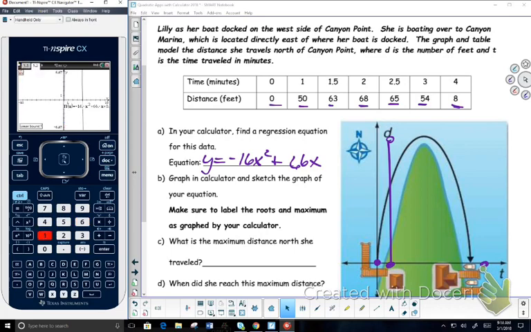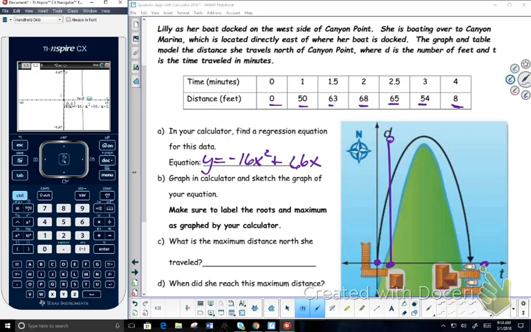Remember, our roots are called zeros, solutions, x-intercepts, and roots. What am I missing? Solutions, x-intercepts, roots, and zeros. I'm not sure which one I didn't say. You want to get to the left and the right of it. So one of ours is 0, 0, which we already knew.